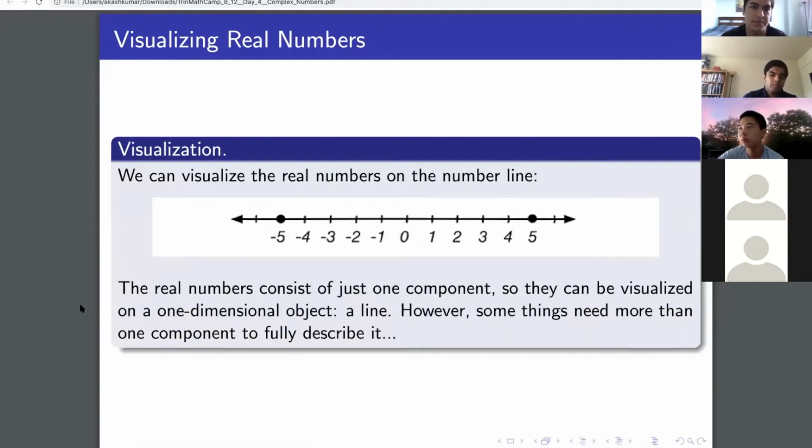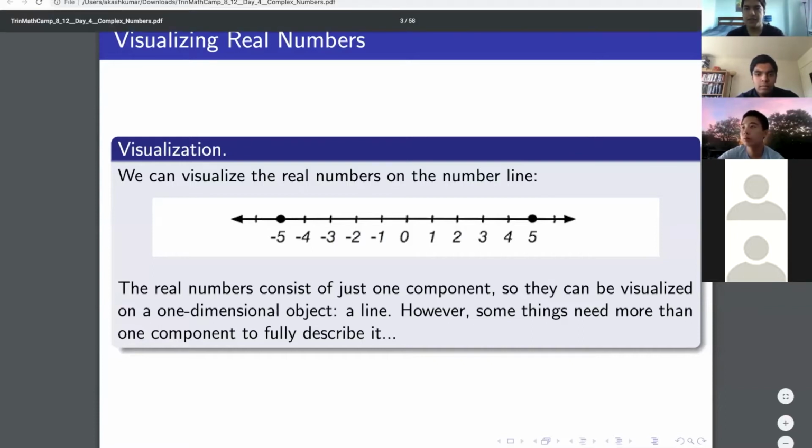And when you think about visualizing the real numbers, you do it on something called the number line, right? You just draw this line and it extends infinitely to the left, infinitely to the right. And then if anyone tells you a real number, you can just write a dot or point at it. You know where it is on that line. So if I told you 3, you could easily just point to 3. And then as you can see, 5 and -5 are dotted.